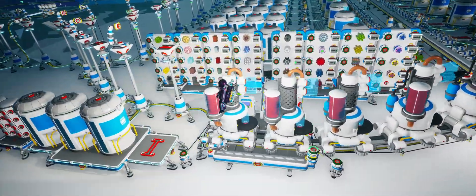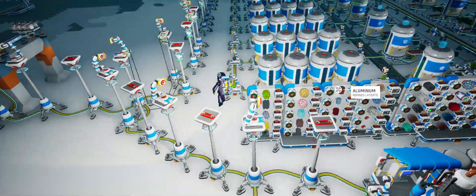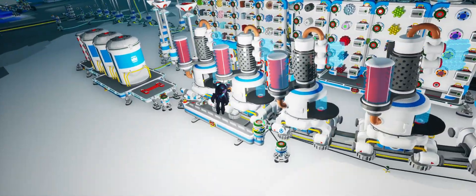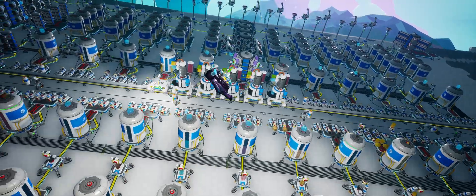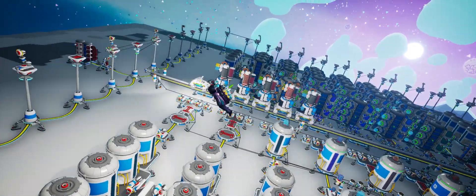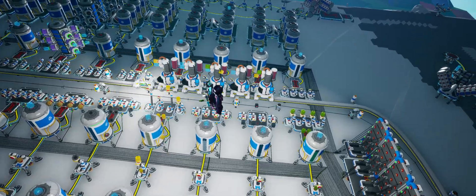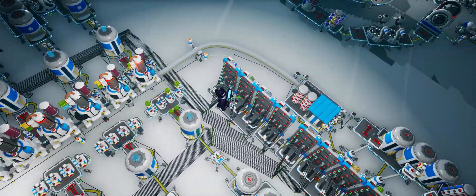I'm going to set it up to run with rubber so we can see how it works. For rubber I need organic and resin, so I'll turn those on and hit the start button. As the train goes past, the auto arms load stuff in — they don't have 100% accuracy but it's pretty good and fully automated. Two of the chemistry labs are already cooking; the other three only have one of two resources but will get them on the way back. When it reaches the end and returns to the station, it's set to unload only the finished product — in this case, rubber.